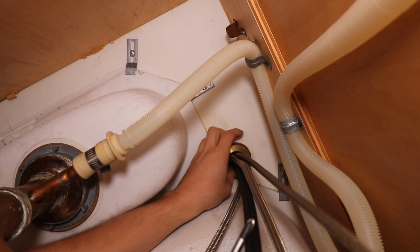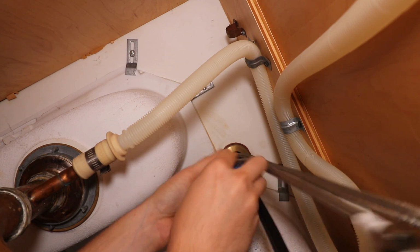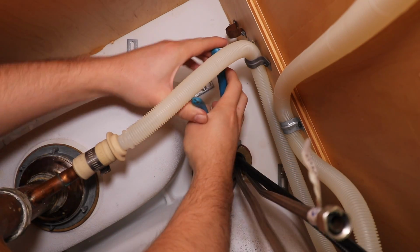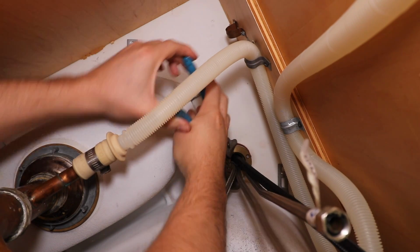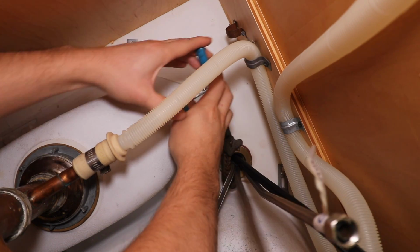Hey, this rotates? Yeah, it does rotate. Okay, let's just take these Phillips heads out of here. Alright, so I have the wife holding the faucet still above me, and I'm just spinning this nut off. Looks like this is what we're going to have to do to get this off.